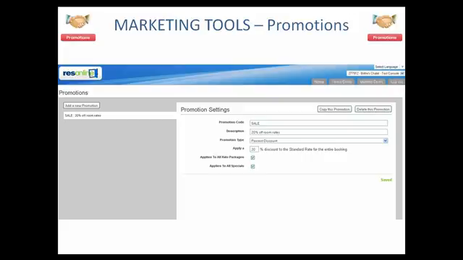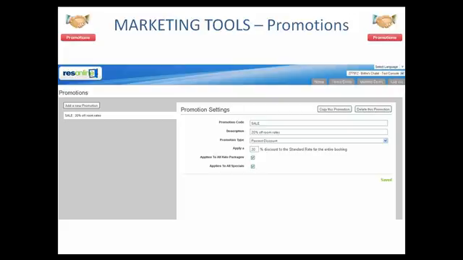There are many ways you can use promotional codes to increase sales from your website. You can create an email campaign and motivate guests to book by providing them with a code to receive a discount. You could create a code so that your corporate clients receive their special discounts. You could create a past guest promotional code and provide it to each guest as they check out. Or you could provide a promotional code to a travel agent so that they can take their commission and only pay you the net amount at the time of booking.